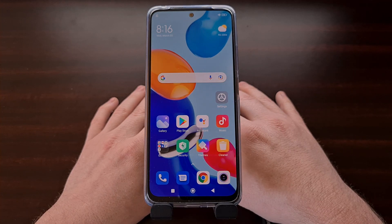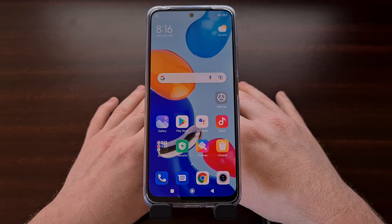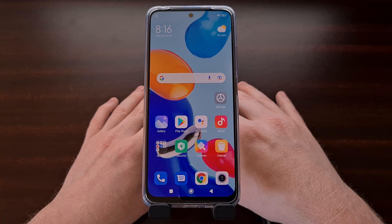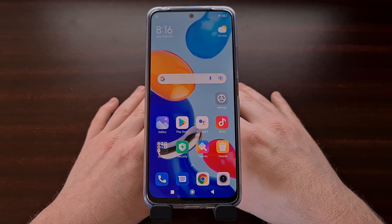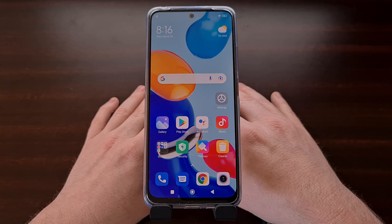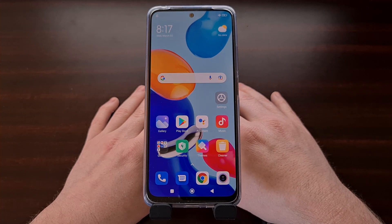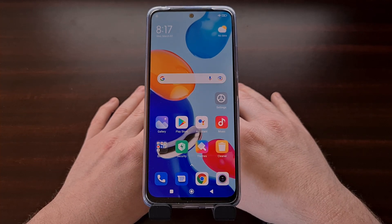And this is where safe mode comes into play. The Xiaomi Redmi Note 11 safe mode feature is a way for us to temporarily disable all of these third-party applications. This then allows us to test and see if the apps and games we have installed are what is causing the issue we are experiencing with the device — whether that's performance related, maybe an overheating issue, or even just the cause of your smartphone having poor battery life.